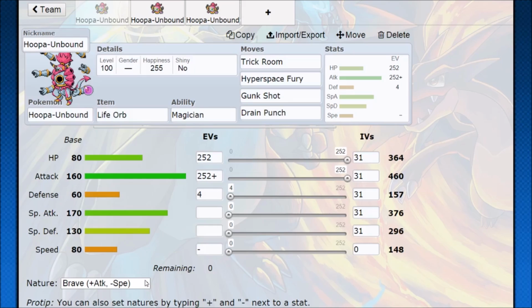Brave Nature on a 160, Drain Punch gives you sustain, Gunk Shot is going to kill fairies, Hyperspace Fury doesn't let them protect, this works in double battles, Life Orb is going to be huge damage, so it does mitigate your Magician. But that's kind of it.